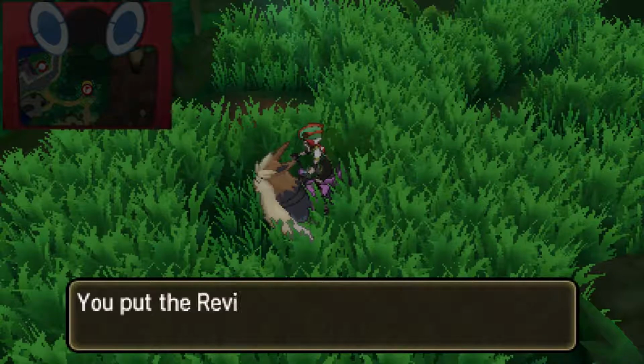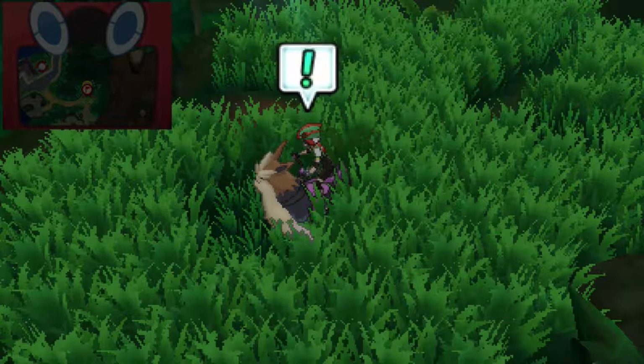Suspicious looking grass. Okay, now that makes sense. I got the Revival Herb! And then a Pokemon leapt out to attack, of course. Probably another Fomantis, if I had to guess.